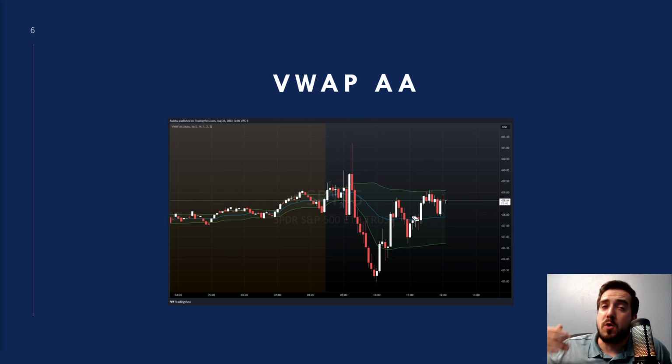Most of the time, if you clear over VWAP, we're going to see a bigger push to the upside. If you drop below VWAP, you're going to see a little bit of a drop, but for the most part, the stock likes to stay very close to VWAP. It likes to stay very close to that blue line. It doesn't like to get too far away from it. So if you do seem to fall at a rapid speed, you will typically recover in some aspect throughout the day. But yeah, you can use it in this fashion. A good way to think of it is if you are under VWAP, the bears are winning.